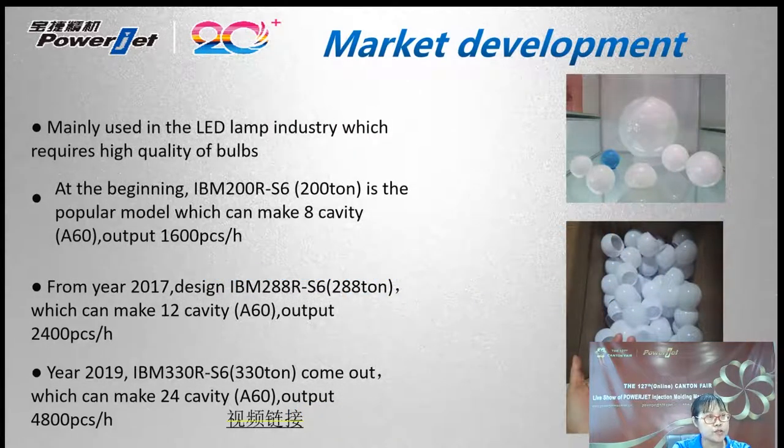Before introducing the machine, let's look at the market development. This machine is mainly used in the LED lamp industry, which requires high-quality bulbs. At the beginning, the 200-turn was the popular model, which can make 8 carats output, 1,600 pieces per hour. From 2017, we designed the 288-turn, which can make 12 carats output, 2,400 pieces per hour.